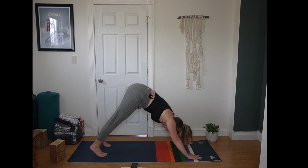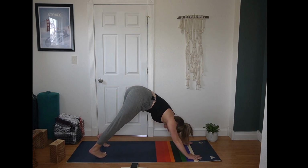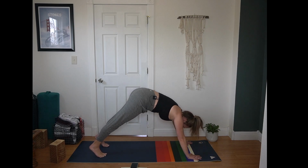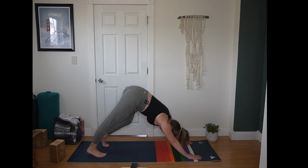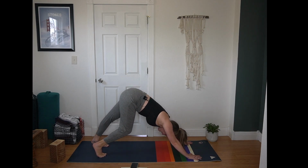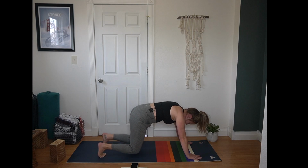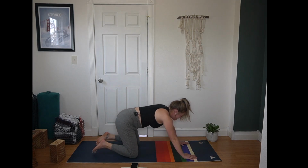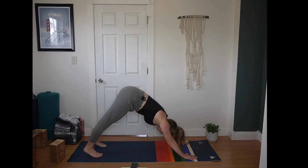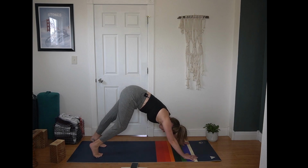Might pedal out your legs here. Maybe shift the hips side to side. Got some time here just to bring in any movement that feels good for your body. Now when I prompt downward facing dog, you're always welcome to take a tabletop or a child's pose in this practice as well. So maybe just challenging yourself here to listen to your body. Find what works for you.